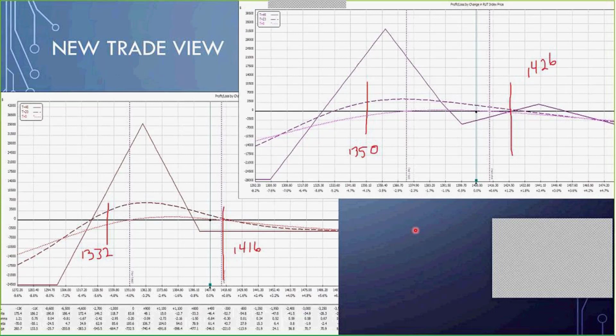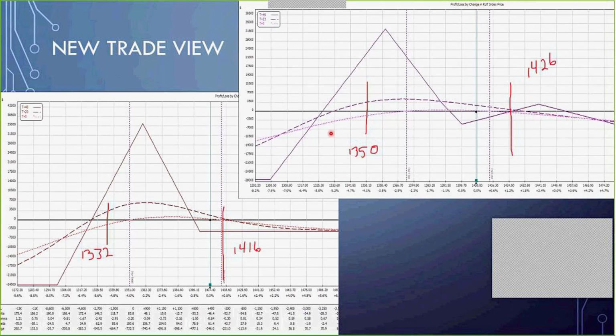Yeah, very true. I see people throw a calendar out in front, and a calendar out in front is not a bad trade in certain environments. In certain environments, it's probably one of the best trades you could put on. But in other environments, it's probably the worst thing, because the analytical software you're using, whether it be Thinkorswim, OptionVue, or whatever analytical software you made at home, is not going to take into account all of the variables perfectly.